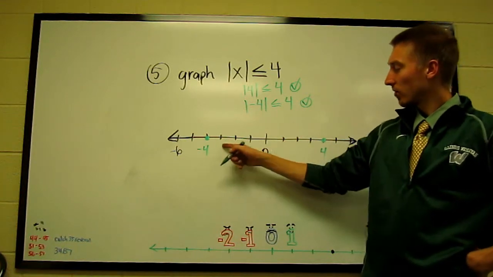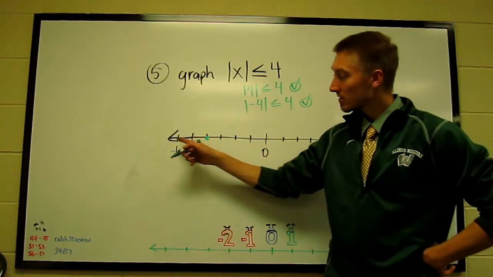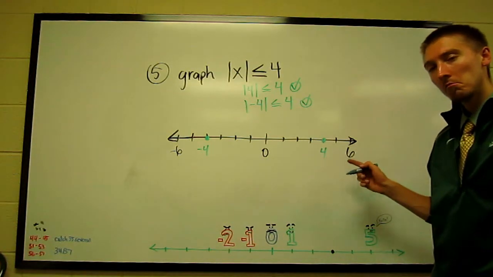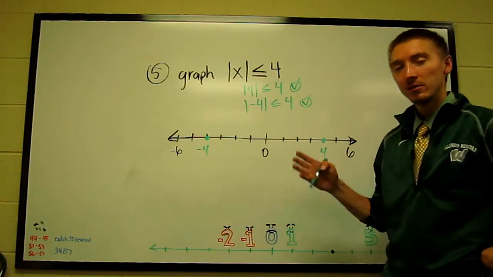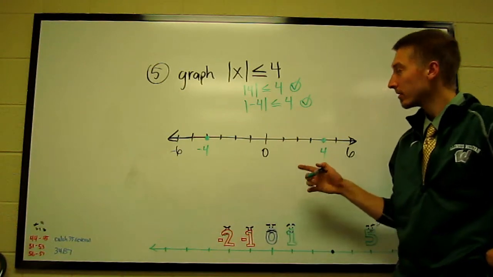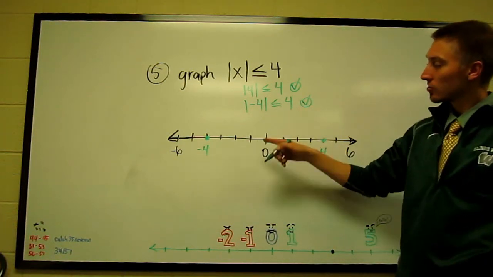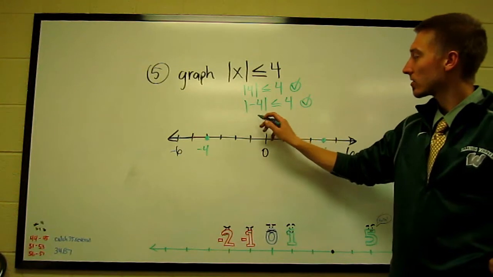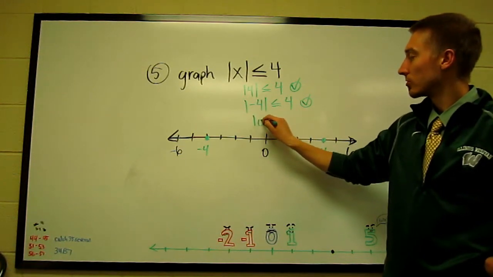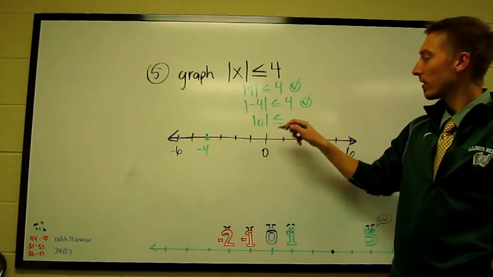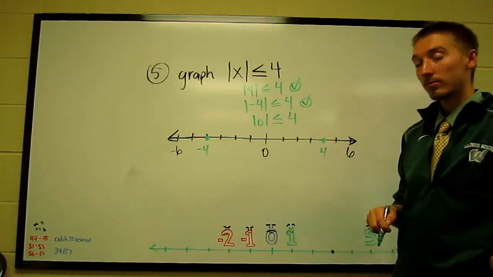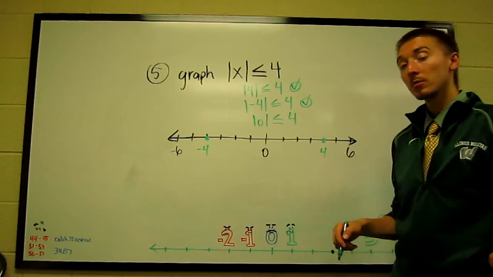Do you guys think we're going to have a line on the inside or maybe lines on the outside? Okay? That's kind of an interesting question. And we'll get to different types of inequalities here later. But let's just try a number here on the inside. So let's try 0. It is usually a good number. Okay? So is the absolute value of 0 less than or equal to 4? Well, the absolute value of 0 is 0.